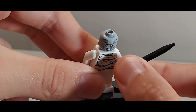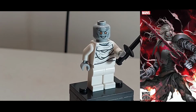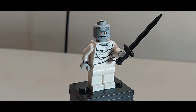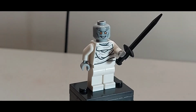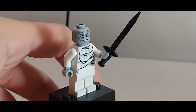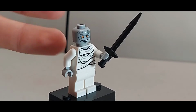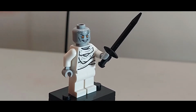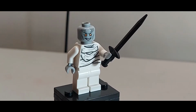However, the best part is the sword. Now, it may look like a black sword, but in the comic books, it's actually the Sword of Null, the god of symbiotes, which, of course, is probably what this monster is, everybody. It's probably a symbiote. This is the Necro Sword, and in the comic books, he basically has a black cape, which is a symbiote, and he has a white cape, too. It's going to be really awesome to see symbiotes in the movie. That's probably what the end of No Way Home was.